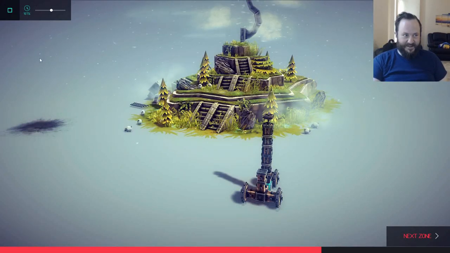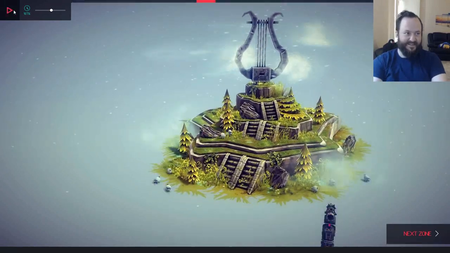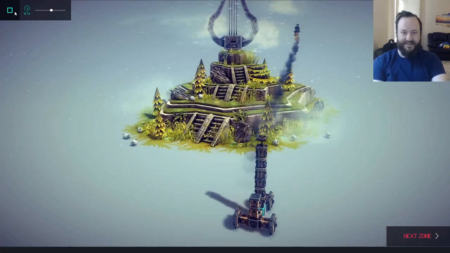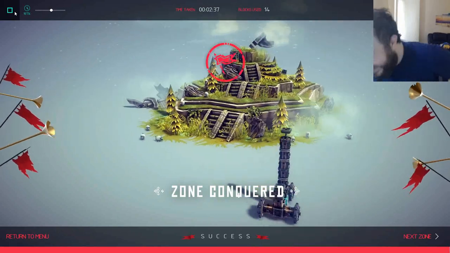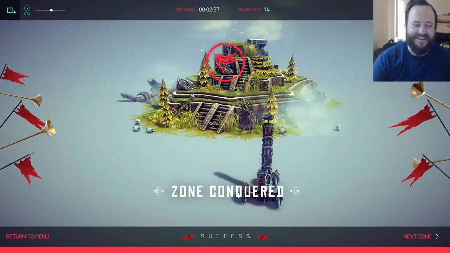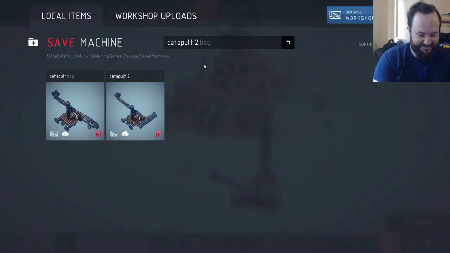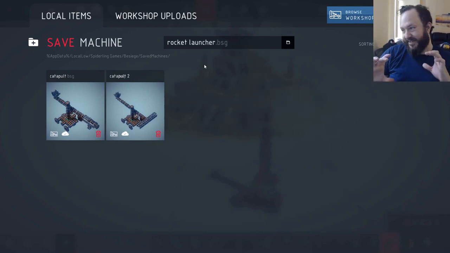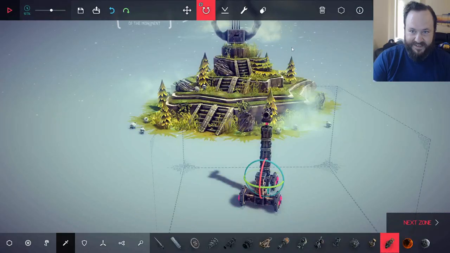Guys, it worked. Goddamn genius. No, that's too high. No, that's too low. It's very precise, okay? We made a goddamn rocket launcher. I'm so proud of this, too. Alright, we're saving this as rocket launcher. Someday we're going to figure out how to actually hold the rocket stable and aim it precisely and then do it. That's going to be for a different day.